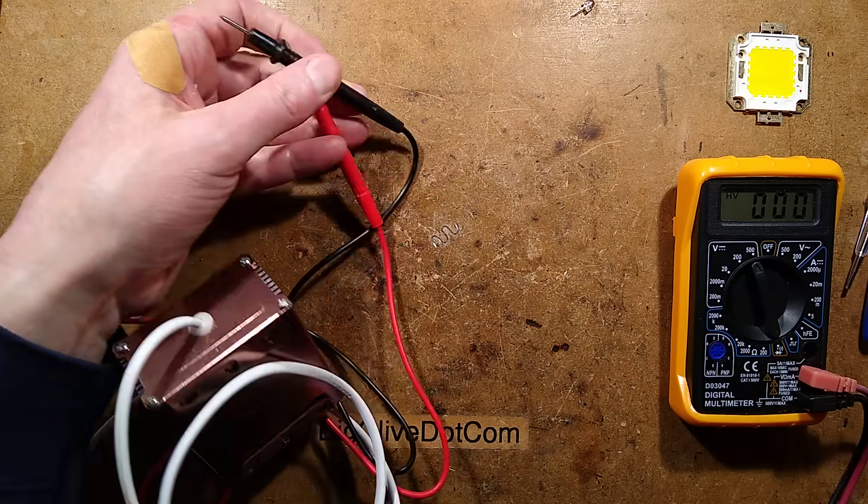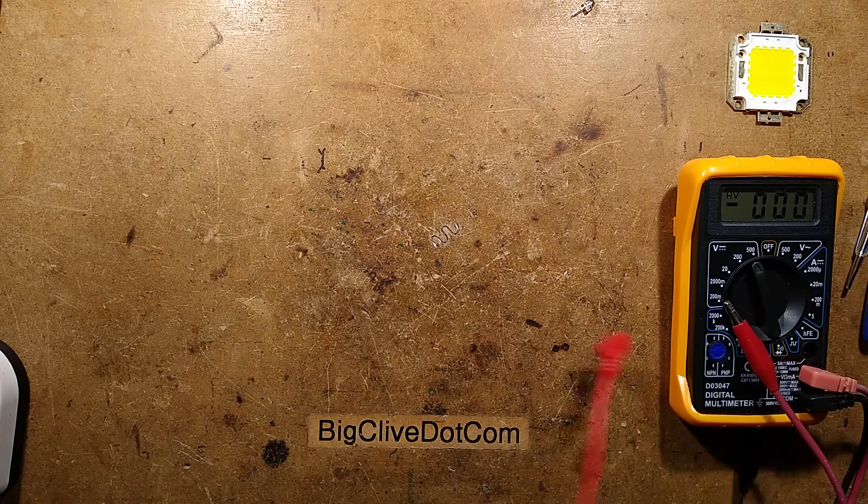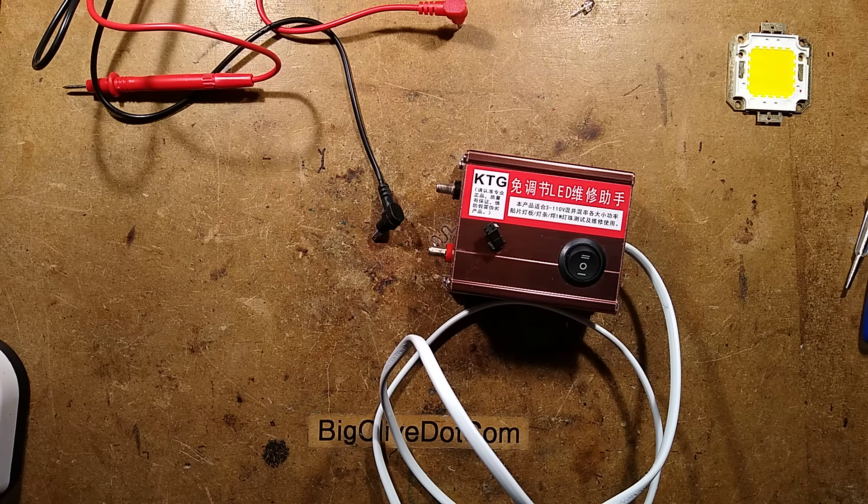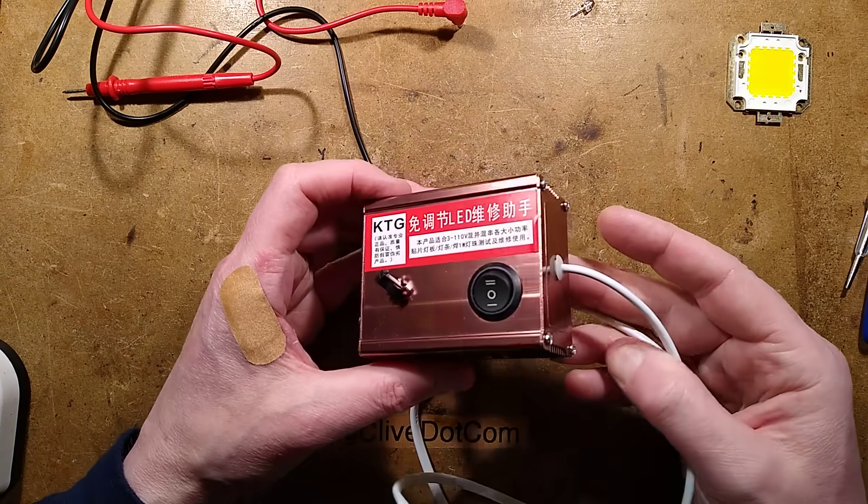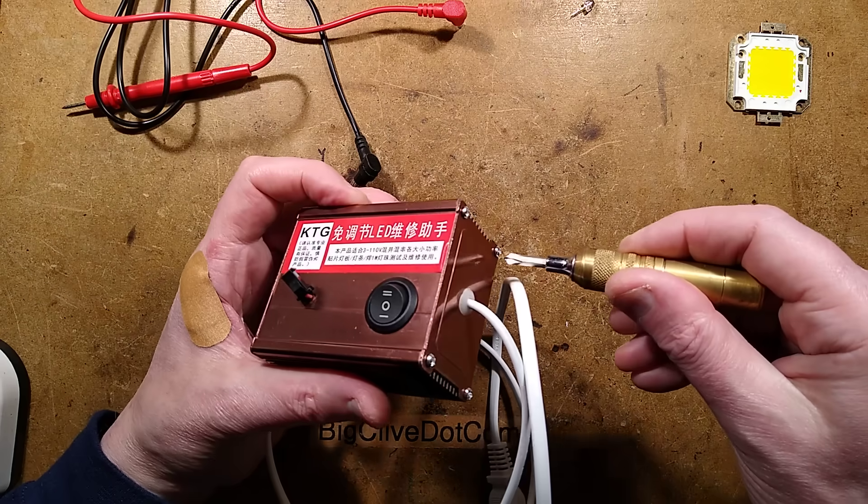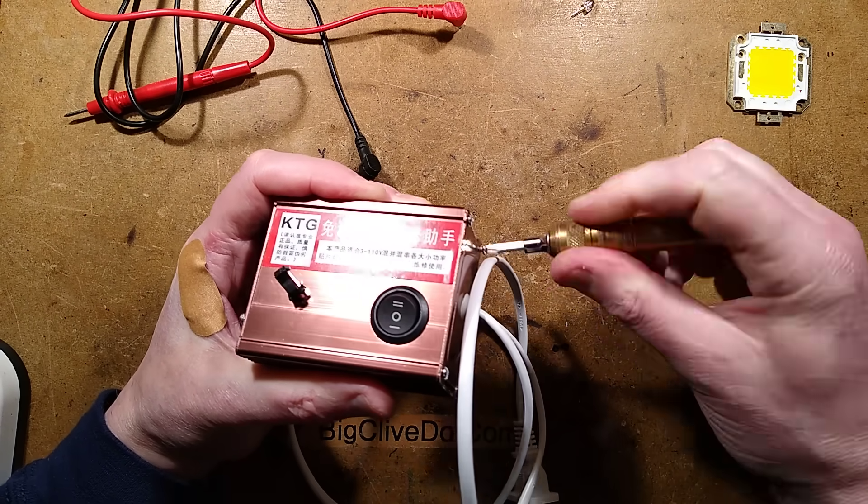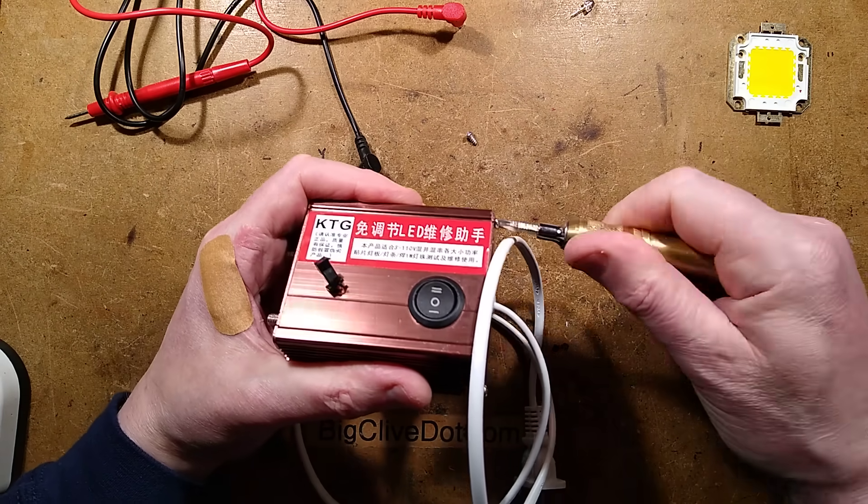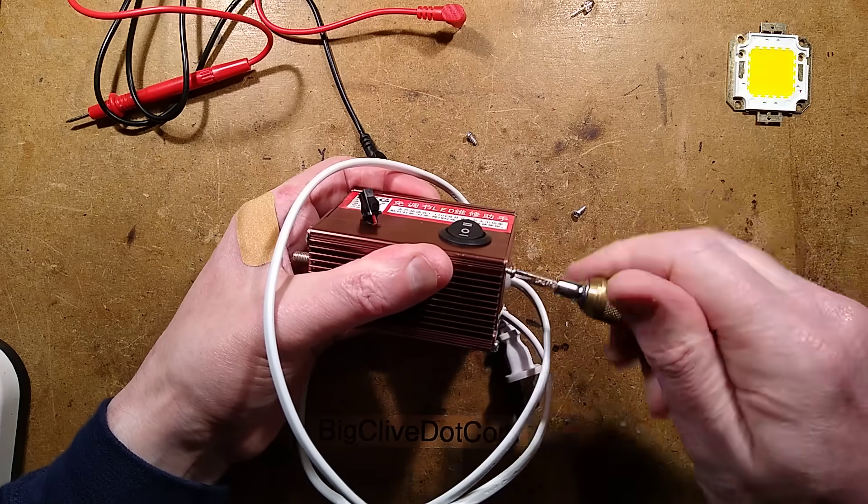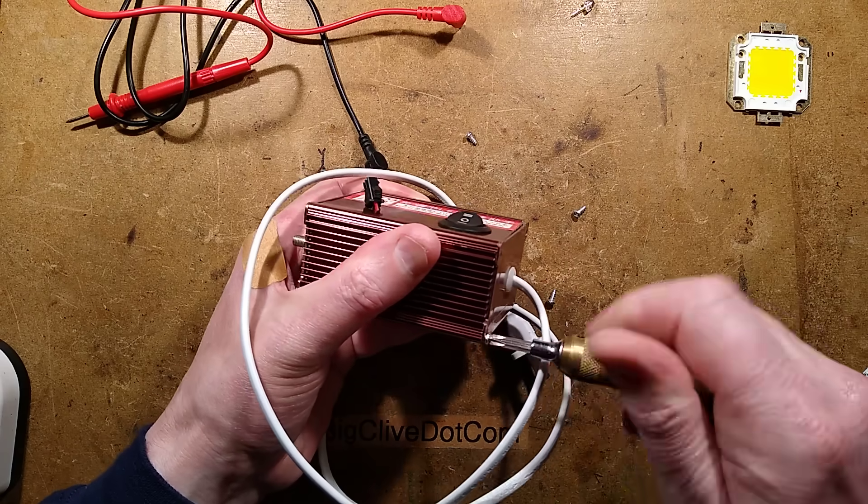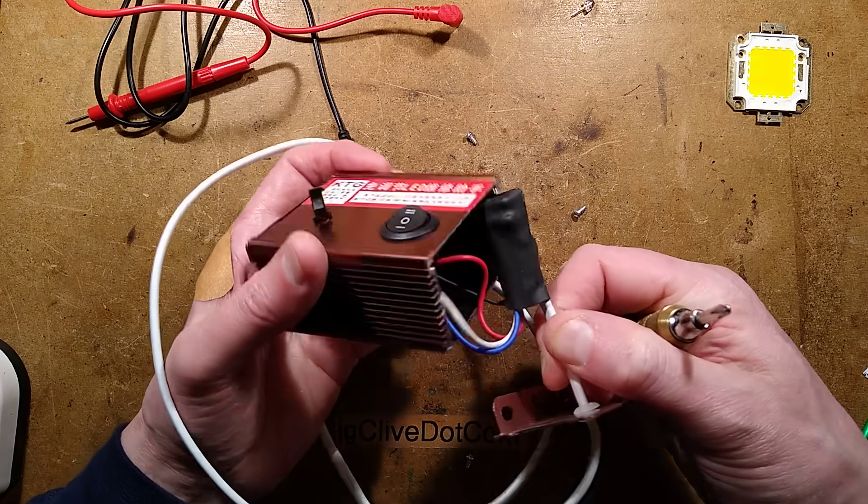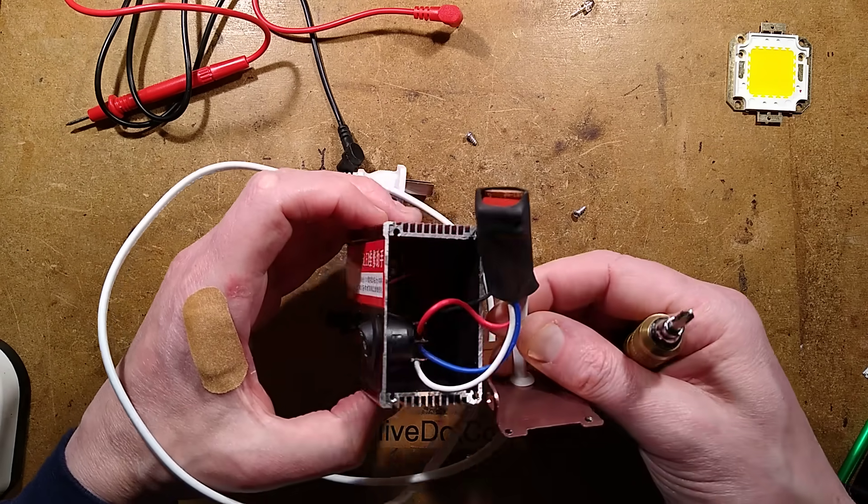Let's just open it up then and see what's inside and what it was supposed to do. I should just get these leads out the way. It's dangly leads everywhere at the moment. That's not really a great start to the video. I mean, on the other hand, it's a great start in the sense that it's all gone horribly wrong already. Right. Let's unscrew some screws, shall we? And see if we can find anything interesting. One screw. Two screw. Three screws. I wonder if this is the type with the clip-on lid on the top. I'm feeling a little bit of movement here. That might be quite actually handy for seeing how this goes together.